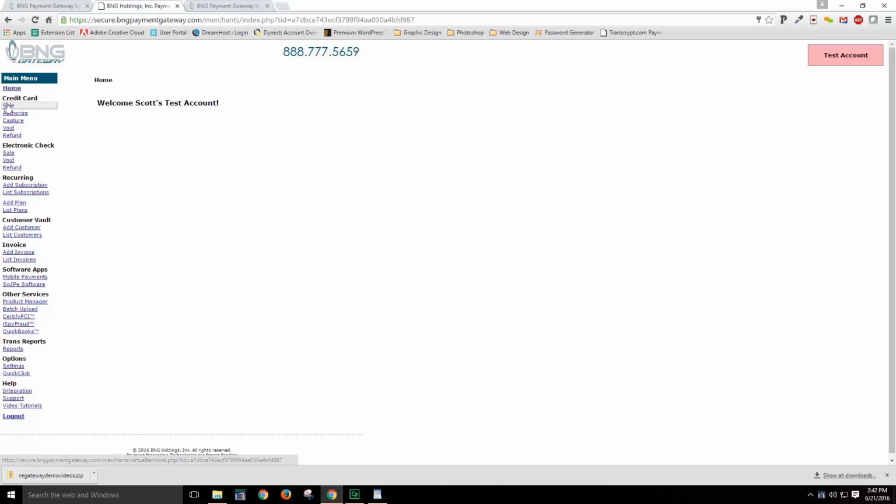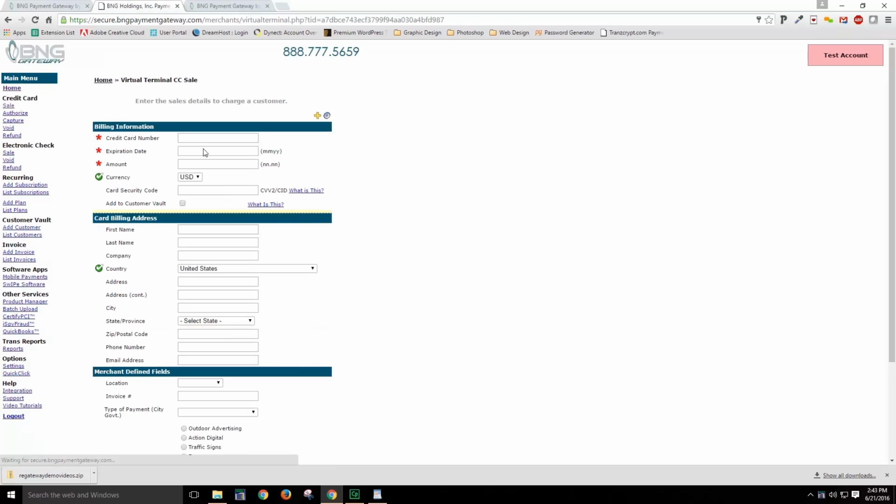transaction. Now, when someone calls over the phone or if you need to key enter a transaction, you're going to have a portal. And this portal is going to have a username and a password. So anywhere between 1 and 100 people in your organization can have access to this, and we can set credentials based on their title within the organization. So I'll simply go into Sale and plug in the info.